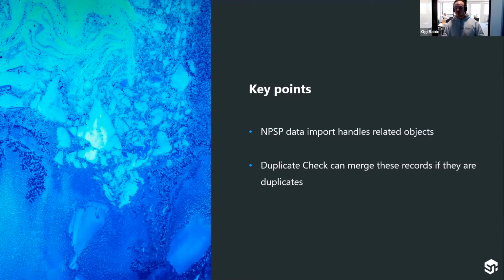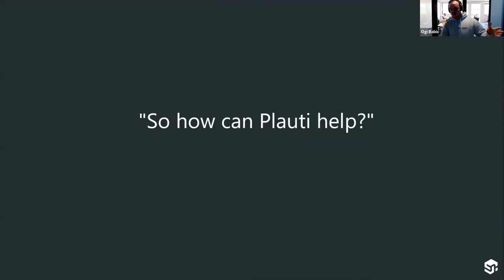So if you base your email or postal communication on this, it could lead to John not feeling like you know him, even though he spent his hard-earned money to donate to your charity, to your nonprofit. So it's even more important to get everything under control and merge the records that should be merged. So to sum everything up, how can we help, or how can Plauti help?